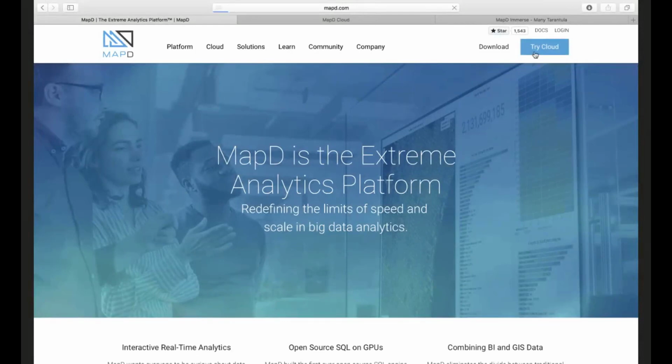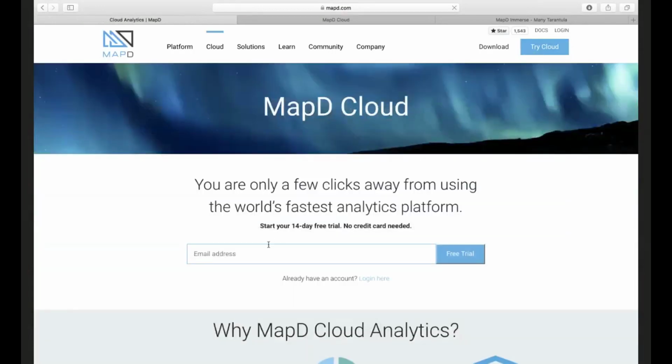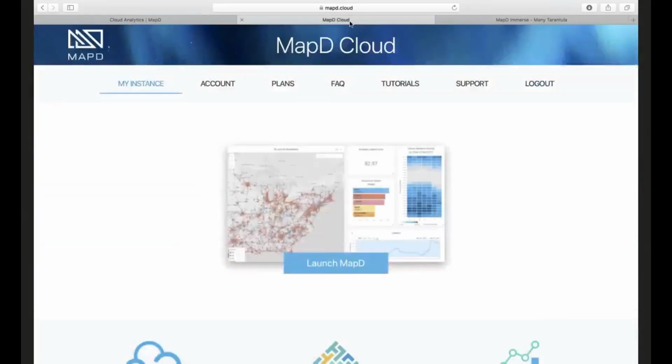Once you click on it, all you need to do is enter your email address, and you get a 14-day trial of an instance in the cloud with GPU. So you'll end up in a screen like this where you can launch MapD, and it'll launch your instance in the cloud.